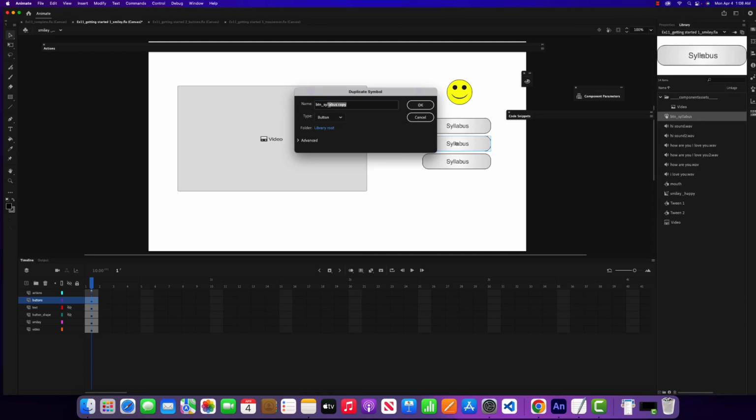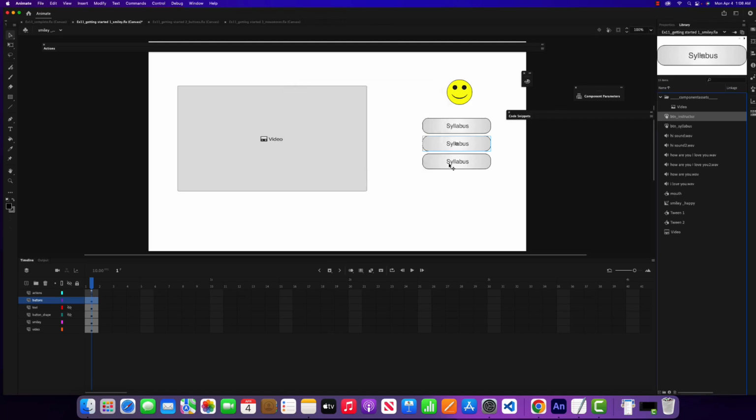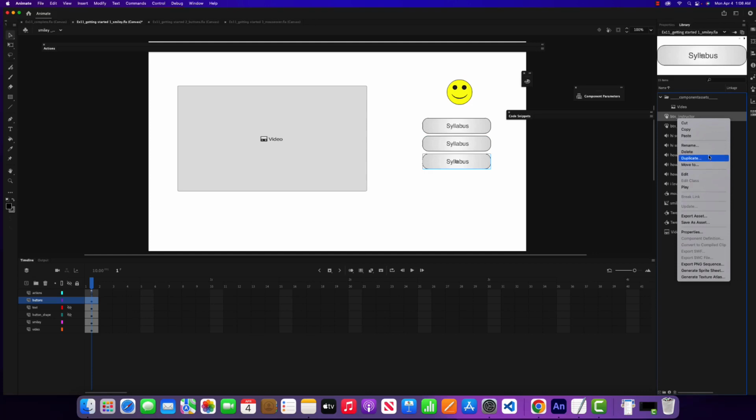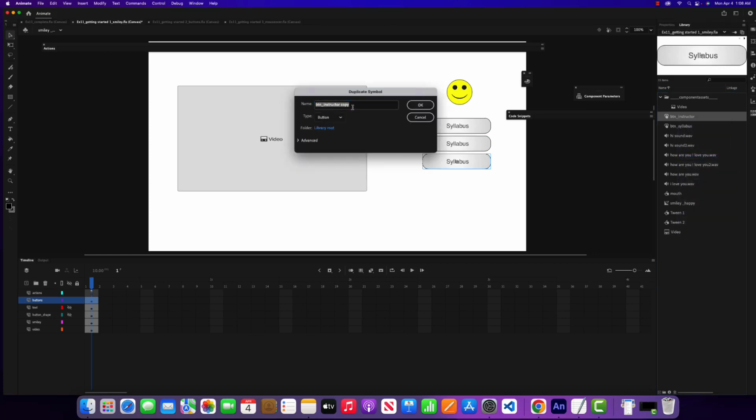and I will call it button instructor. Okay, and this button is gonna be, actually I have to create it in the library first, so let's duplicate it one more time and let's call it button gallery. Oh, spell it right. Okay, button gallery.